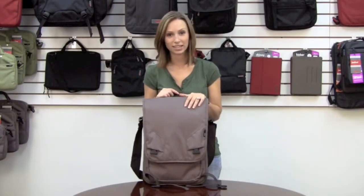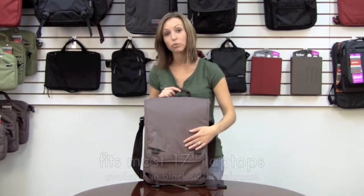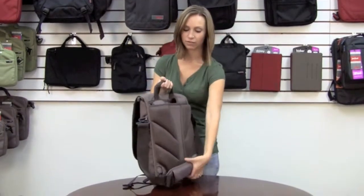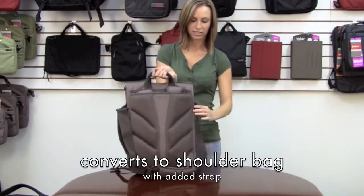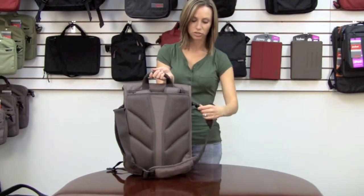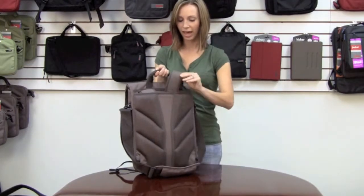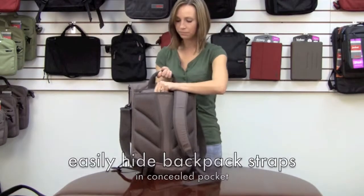The Switch from STM in a lovely mushroom color. It also comes in black, made out of water-resistant ripstop fabric. The reason it's called the Switch is because it can convert from a convenient shoulder bag with a 360-degree swivel strap, as well as a removable strap, into a backpack with cushioned shoulder straps that attach here at the bottom.